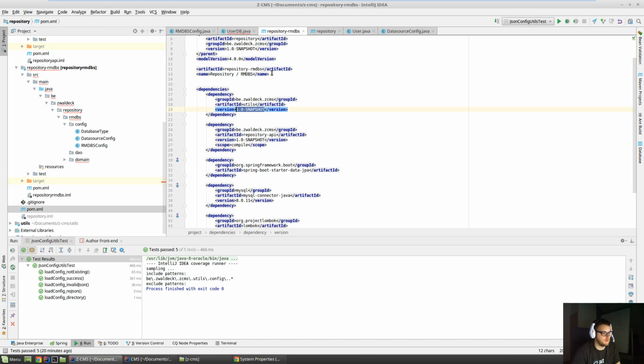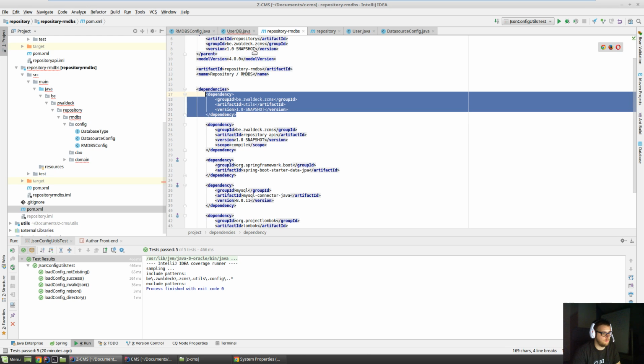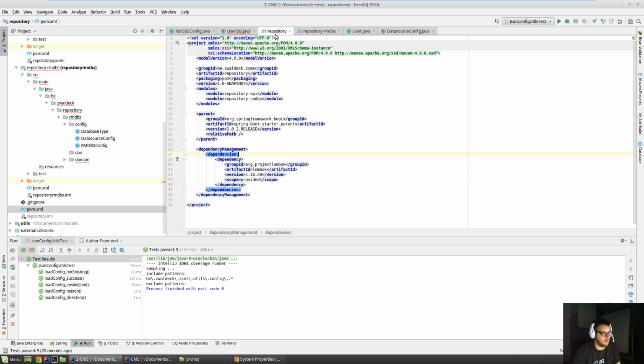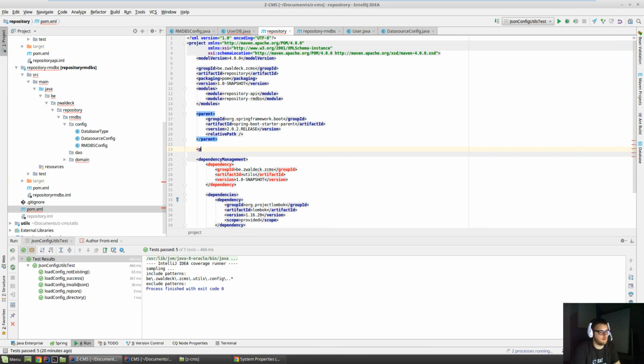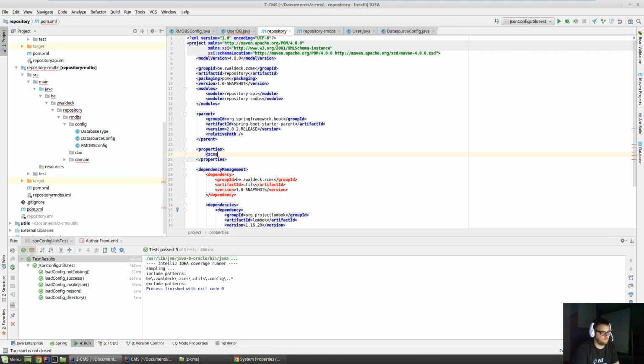So we'll add it to our parent POM, and in here we will create the properties. And on 1.0 there's snapshot.